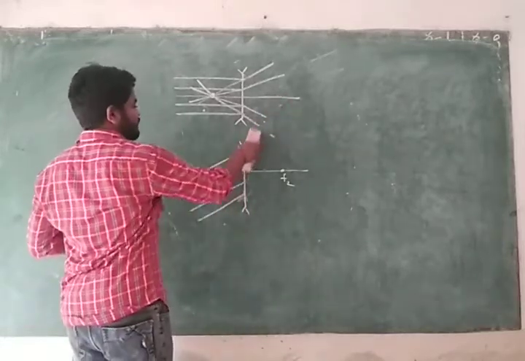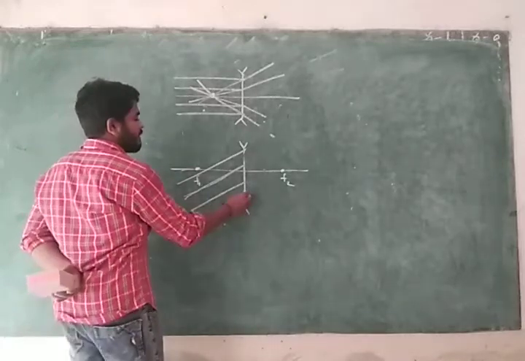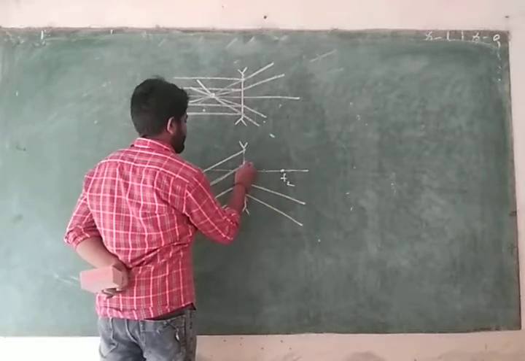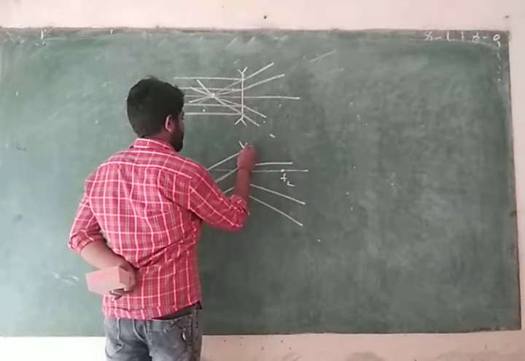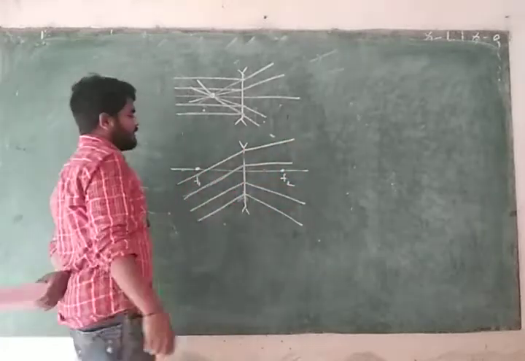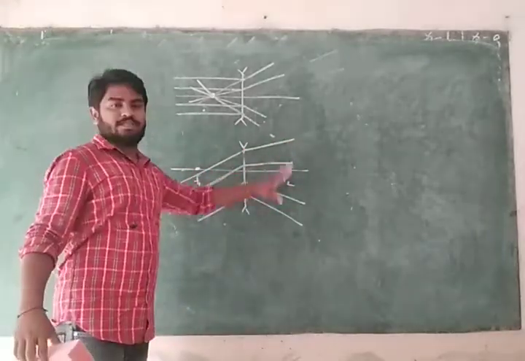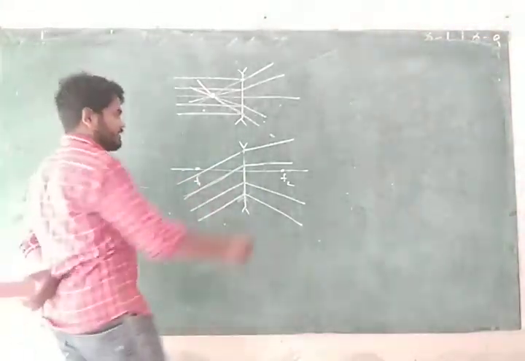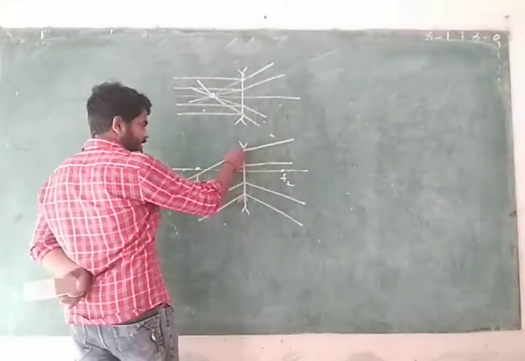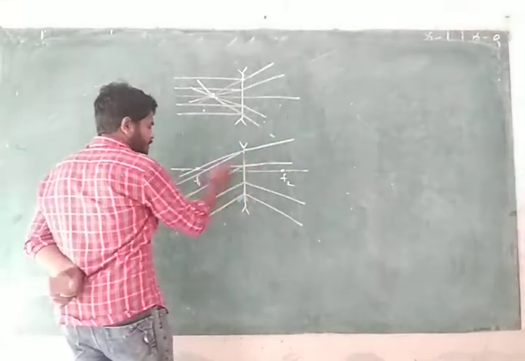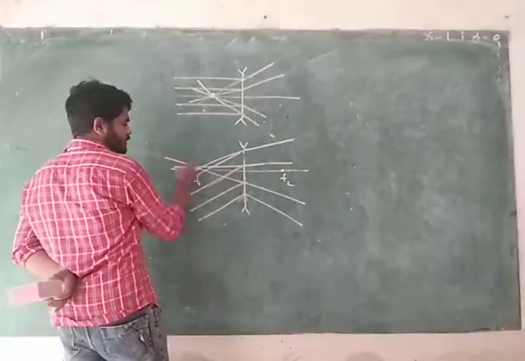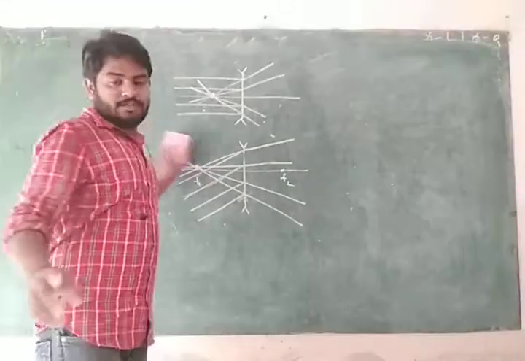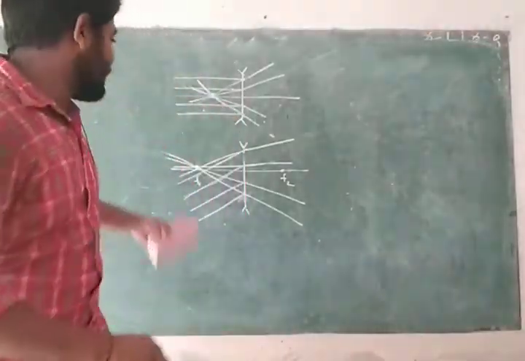Now let us see. They diverge like this, right? So they are diverging. If you extend back those diverging refracted rays, they all meet at a point, nothing but the focal point, right? Or else it looks very clumsy to you. Let me draw once again.